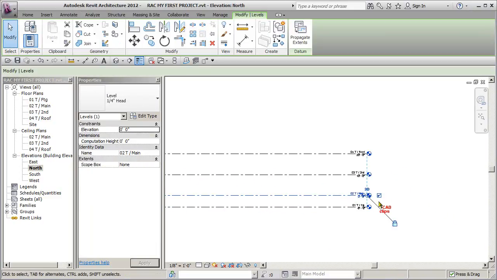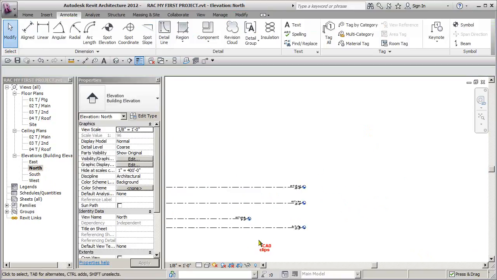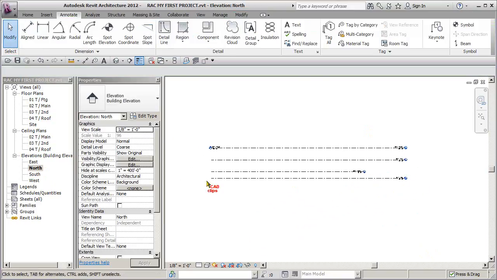Just to try this again, if I go to this side and I pick on here, now I'm top of main floor on the right hand side of the north elevation, and I leave the 3D on, unlock it so I don't move the other ones. Take this guy and move it in. Okay. Now remember, this is the right hand side of the north elevation.